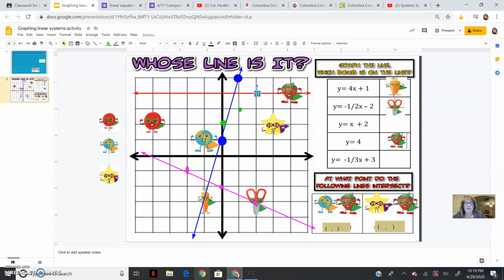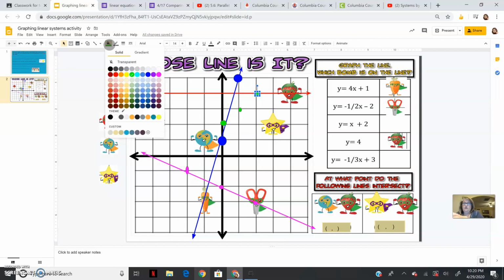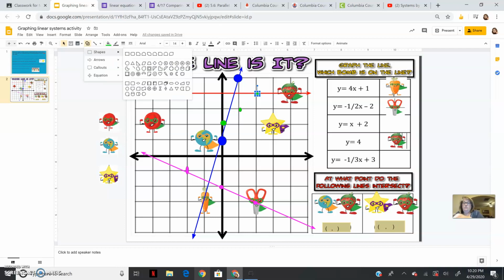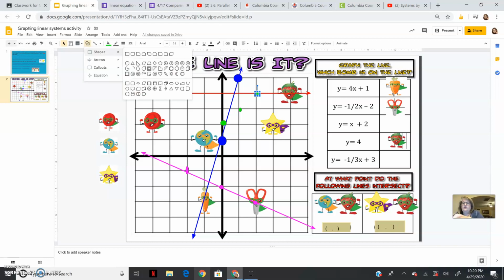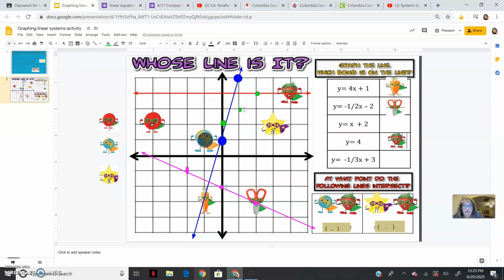Here. Okay, so you notice where the line is going, right? And you can go backwards also. And you can get at, whoa, that's big. Okay, so you're going to go right here and grab another circle and just kind of put your little point right there, a little bit bigger.